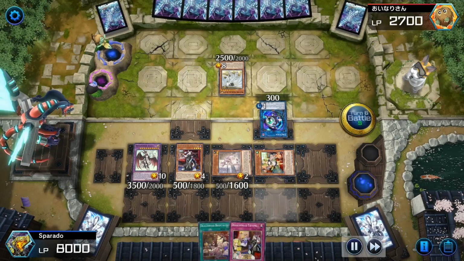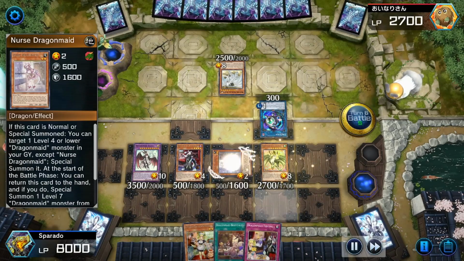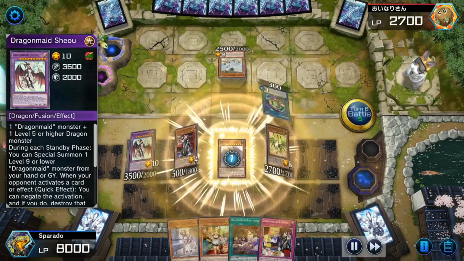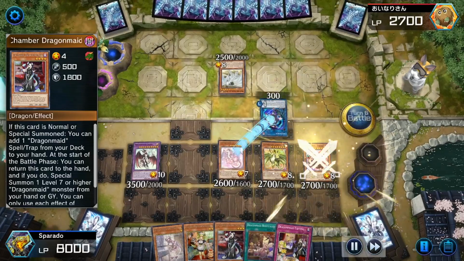Parlor is going to dump another dragon into the grave. Because now I'm going to try and swing in for lethal. I'm going to bring out the green one, I'm going to bring out the pink one, and I have the Xiao. Oh, I actually have the red one too. I have all the dragons out. We're going to kick their ass.